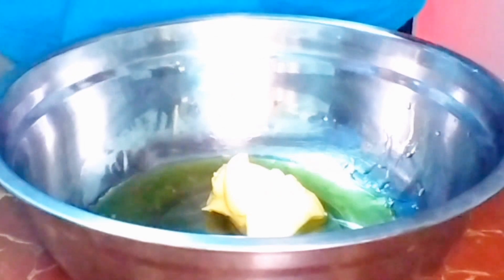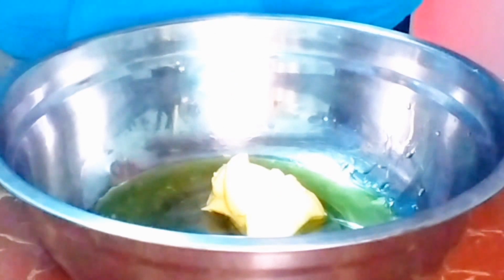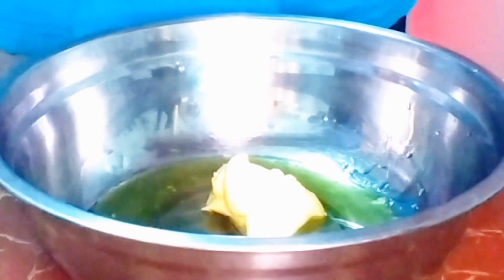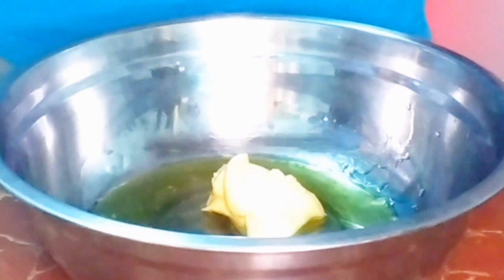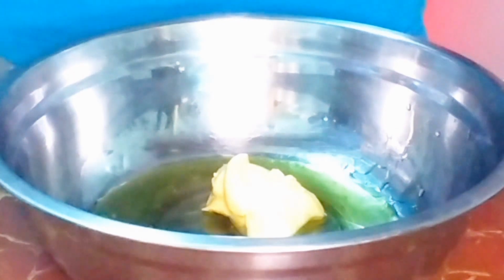So for the butter or margarine, it's just 80 grams. That's about 5.5 to 6 tablespoons. And then for the sugar, you're going to need 40 grams. That's just 3 tablespoons of sugar.